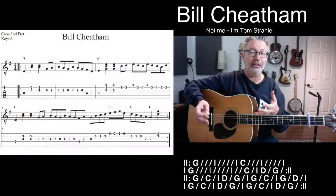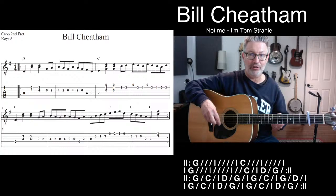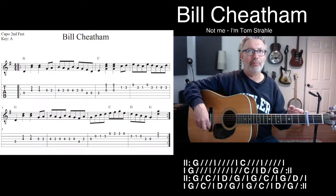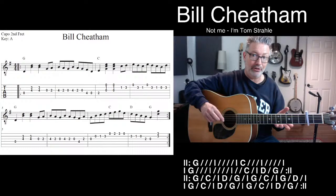Because a lot of times when you're doing bluegrass, you don't have a drummer to keep the tempo. You don't have a drummer for a metronome. It's usually two guitar players, or guitar, banjo, mandolin, another guitar, bass. The bass player might be able to keep some time. But there's not going to be a drummer going boom, chuck a boom, chuck a boom kind of thing. Generally in bluegrass, that's the case. Country, yeah, sure. But bluegrass, not so much.